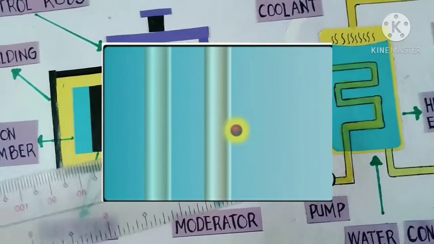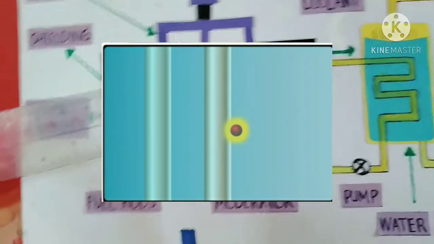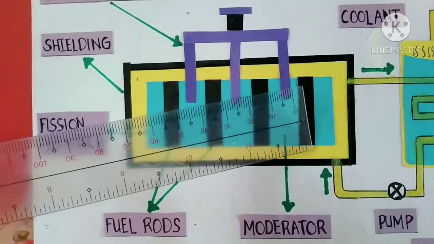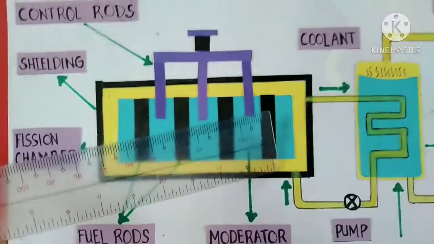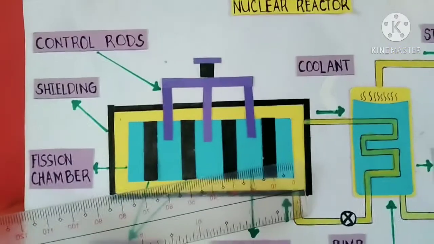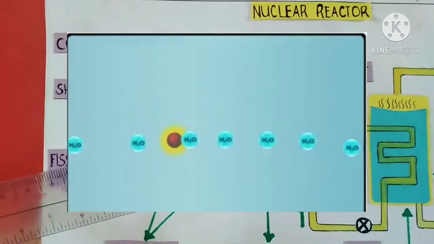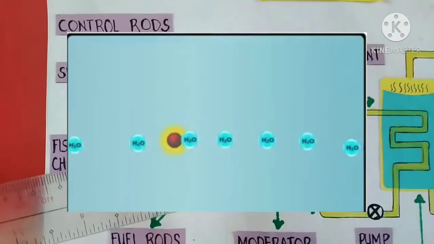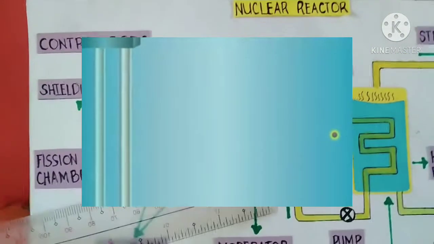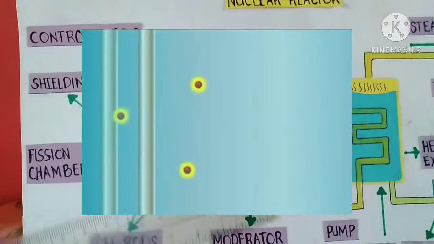So the water molecules in the moderator are useful in slowing down the high energy neutrons, which leave the fuel element after nuclear fission. So these high energy neutrons collide with water molecules, thereby losing some energy with every collision and therefore slowing down substantially. So a new fission reaction can now be triggered using this slowed neutron by striking it with a fuel element.